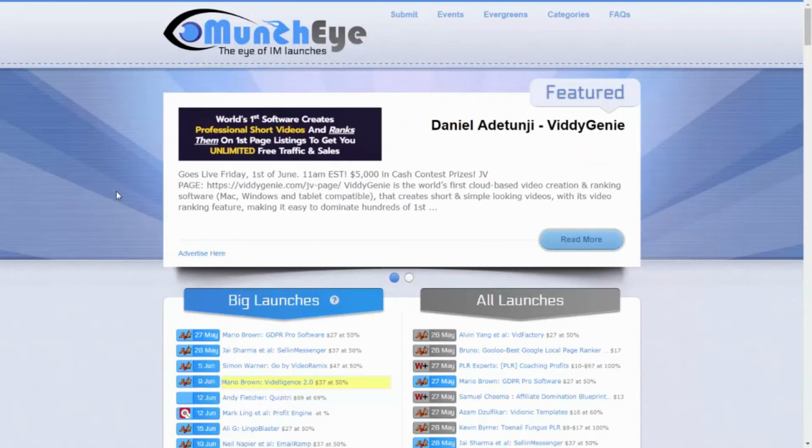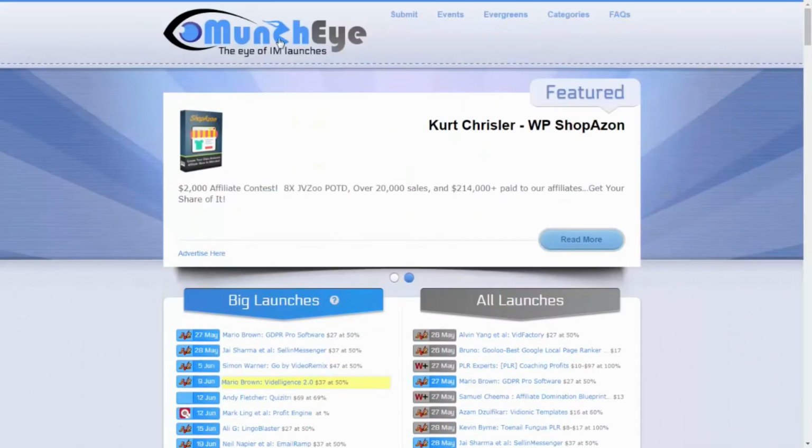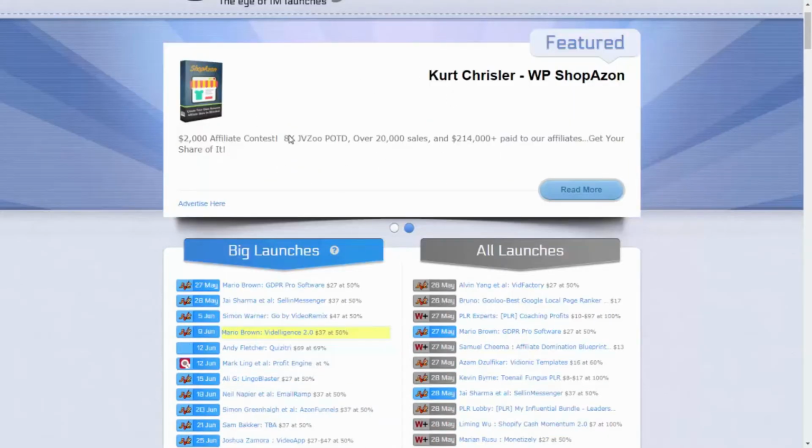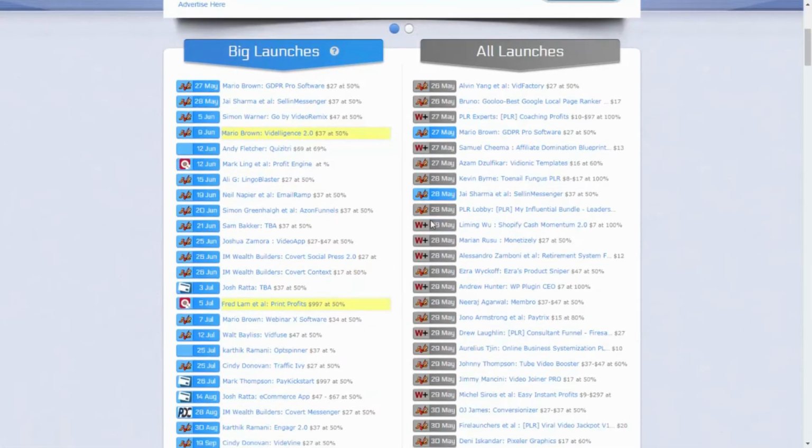So many vendors are listing their products on this site. First I am going to introduce the website interface. This is their menu. They have some menus, and this is the leaderboard option. Here advertisers can advertise their products on that leaderboard, and this is the big launches, and this is the all launches product list. If you check out this listing, you'll see the marketplace and the date when the product will be launched, and also the product vendor name, product name, and the front end price.